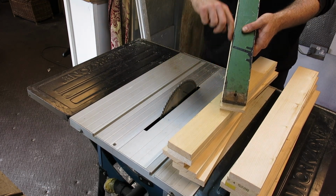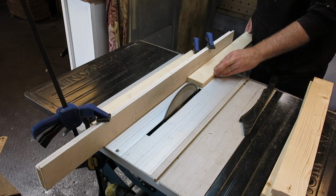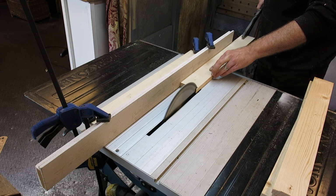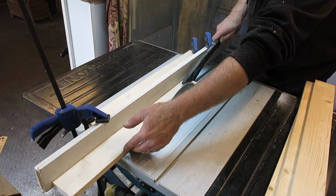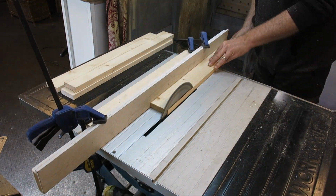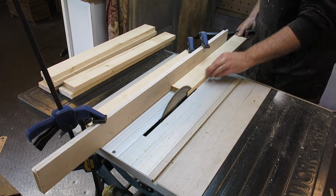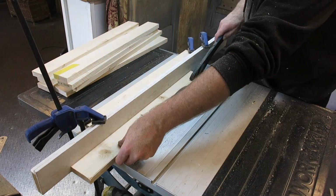The new wood I purchased to replace the old and to make the new slats with was slightly wider. It was 5mm wider than the original slats. Now, that doesn't sound like a lot, but when you factor that in with the spacings on the slats on the bench, they did need to be right, and I ripped them all down to the right size with my cheap and cheerful table saw.